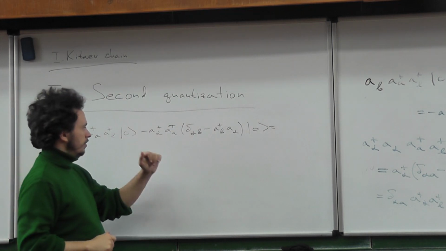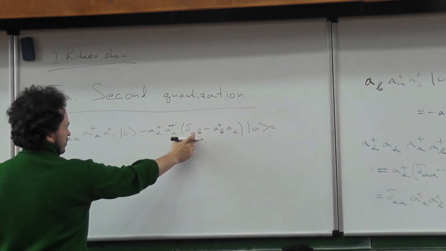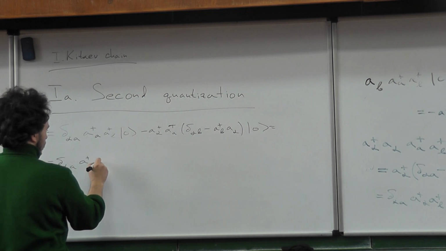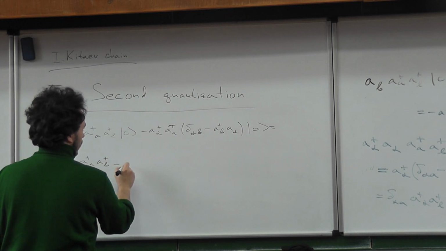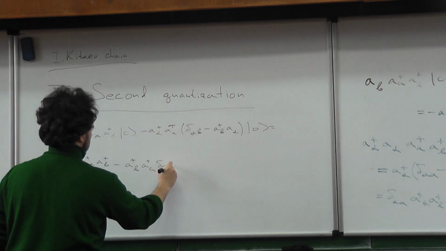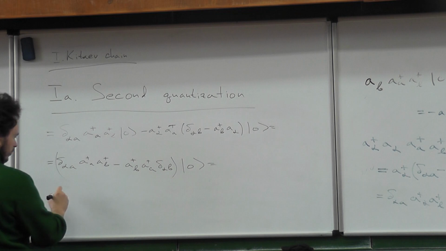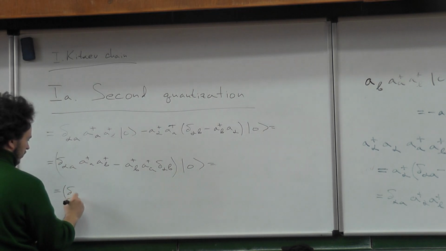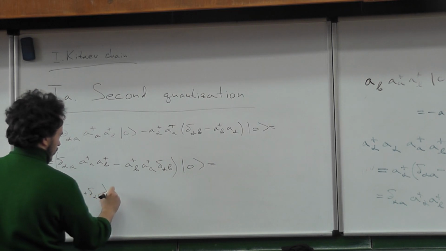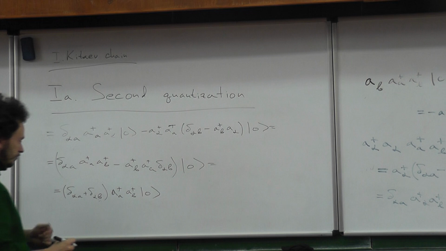As we know, A alpha annihilates the vacuum, so we're left with this delta. So we're left with delta alpha A dagger A B dagger minus A dagger B, A dagger A delta alpha B times vacuum. And this we can switch the order, so it's going to be delta alpha A plus delta alpha B, A dagger A B dagger times vacuum.